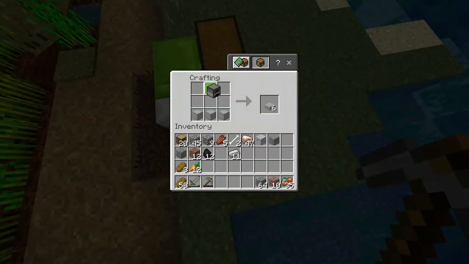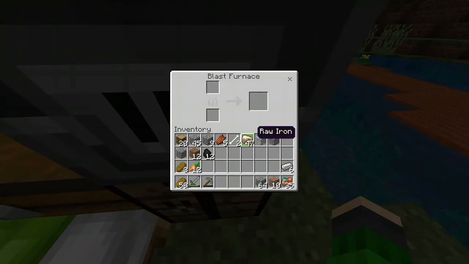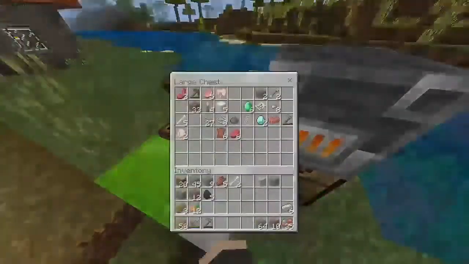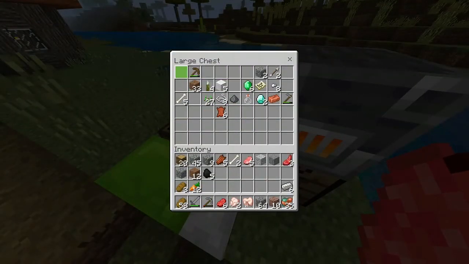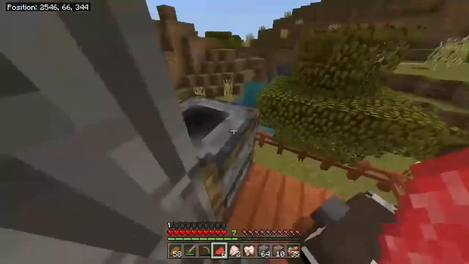Alright, now we can make the blast furnace. Boom. This will make smelting ores a whole lot easier. Grab all this food and go put it in the smoker. That I'm about to steal.